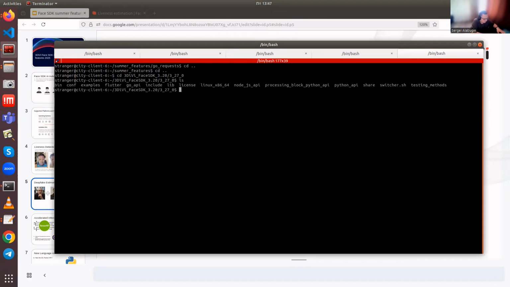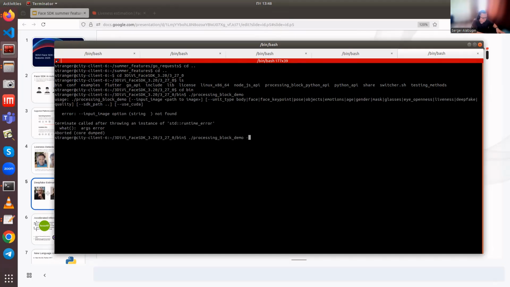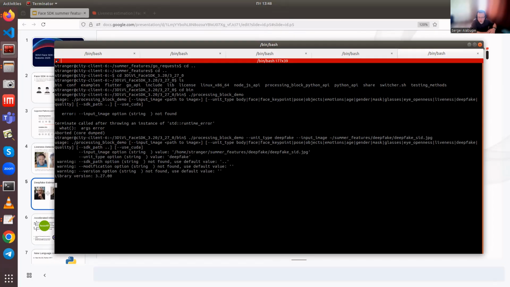I want to use one of our C++ pre-built samples, which is called processing block demo, and I need just to specify some arguments like unit type and specify the deepfake detector, and I also need to specify a path to the image which I want to estimate, whether it is deepfake or not. One second, and here we go.